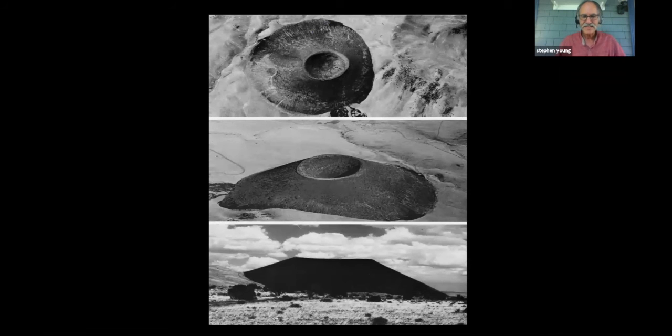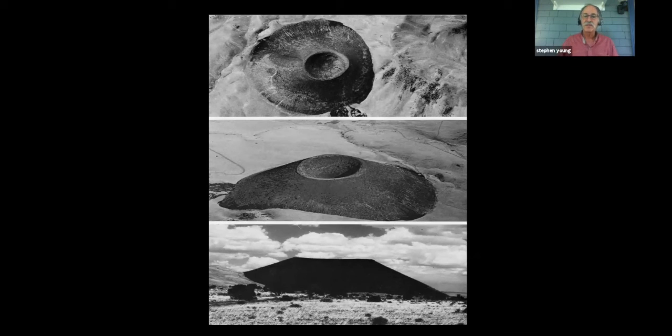Perspective. So here, this is a volcano, and the bottom image is what we call the horizontal perspective, how we normally see as we walk around. The middle image is what we call an oblique image, where we're looking down on the Earth, but at an angle. And the top image is a vertical image, where we're looking straight down. Most satellite images, most aerial imagery are vertical images. And the reason why is because the scale of that image is relatively the same. It's not exactly the same, but relatively the same throughout it.